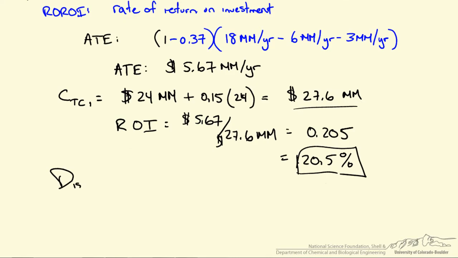Now, one disadvantage is that this does not take into consideration the scale of the venture. So this could be a lemonade stand in which we have a return on investment of, say, 250%, which sounds really good, or it could be a billion-dollar project that might have a return on investment of 5 to 7%, which is still quite a lot of money coming in on a yearly basis.